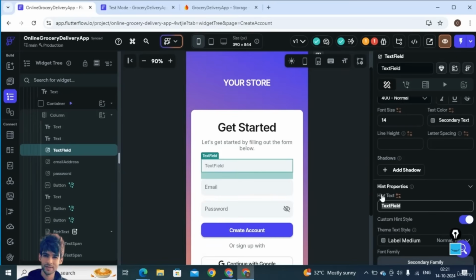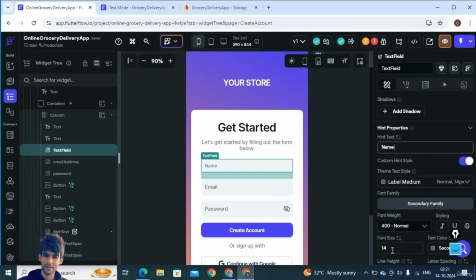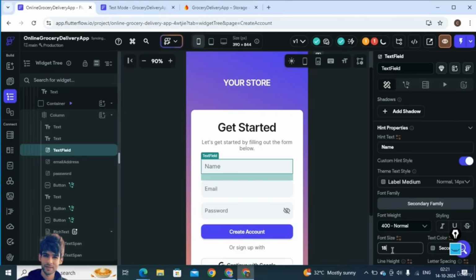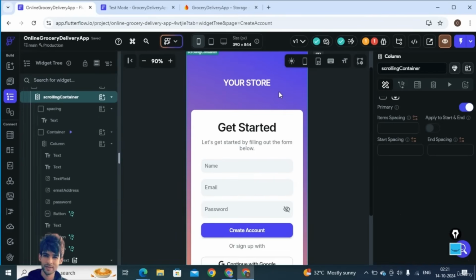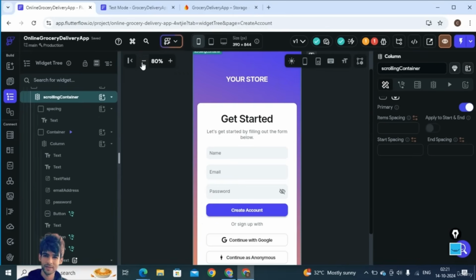So instead of text field, we will enter name. Okay, we will enter name here, and we will increase the font size of this like this, or we will give it as 15. Okay, so our design is now ready.